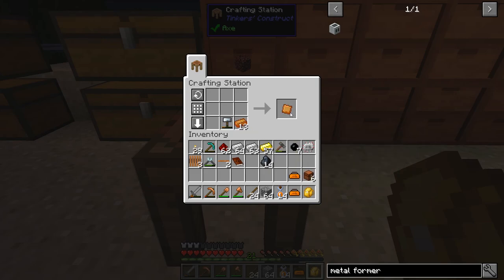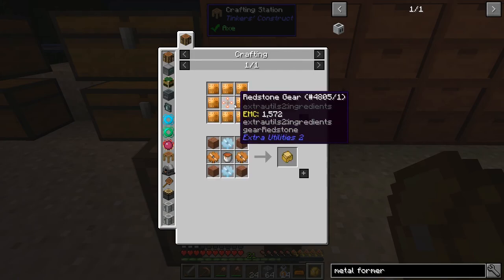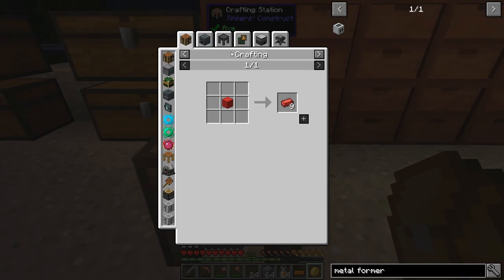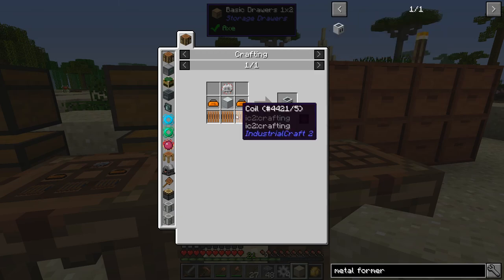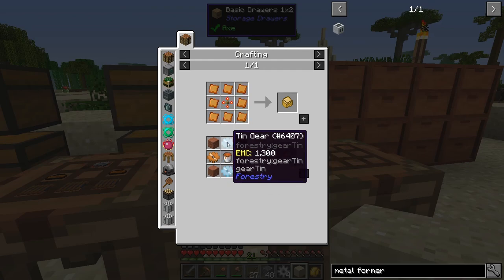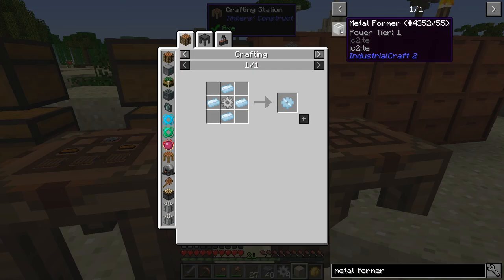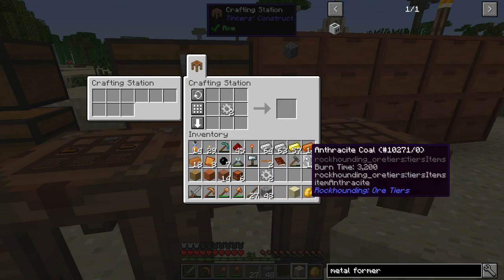Oh, right. Plus redstone gear. Oh, we can make it this way. Good. Actually, we might be able to make redstone alloy in the smelter. Okay, turns out that's a dead end and I can't do it. So, instead, we're gonna go the other route, the old route. This one. So I've got the hardened clay, I've got the basic gears, now I need to turn into 2 tin gears and 2 copper gears. Tin? Oh, I don't have the ingots for the tin yet. Well, that's alright. We can do the other one first.